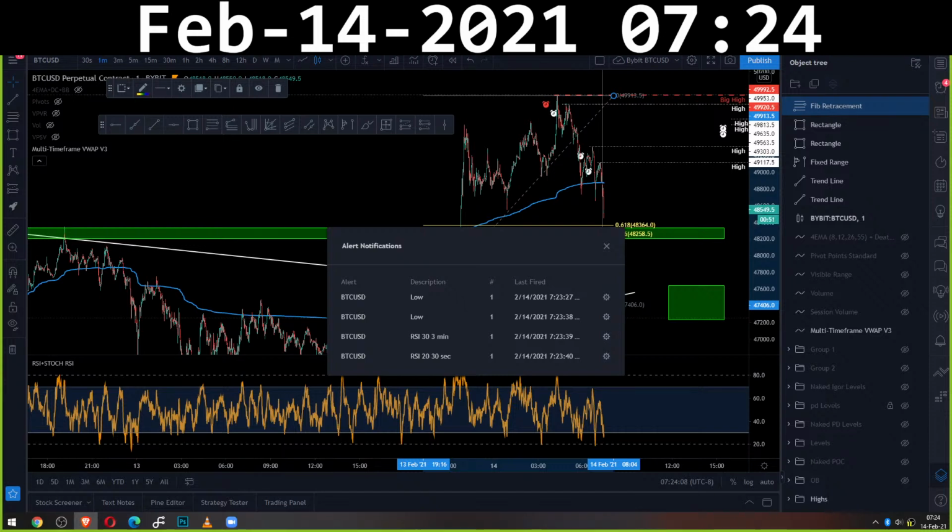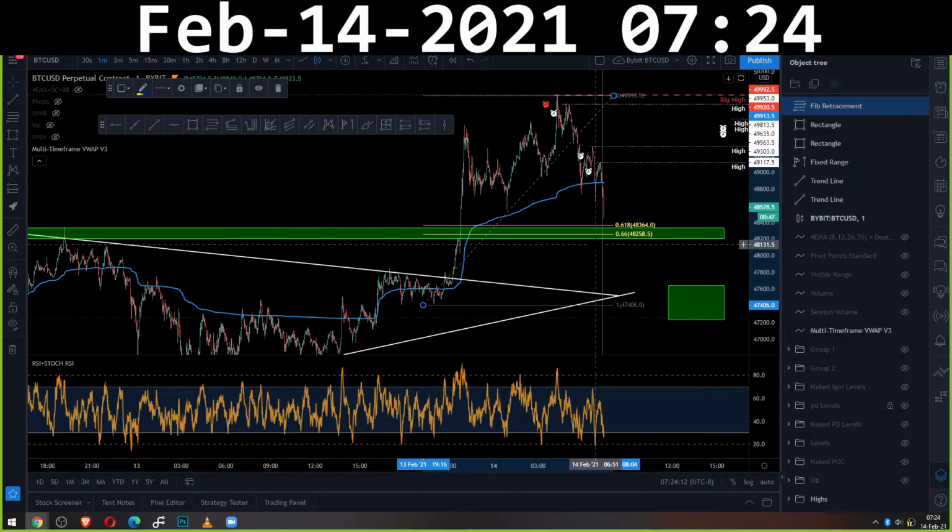What? I literally missed the low of that move on my limit order by 50 cents. I think it actually hit my limit order and didn't fill me. So I market-ordered in, and I'm not exactly sure if that's a good idea. It's probably not. I'm probably going to get stopped out. So you market it in now? Yeah, because I didn't get filled on my limit.